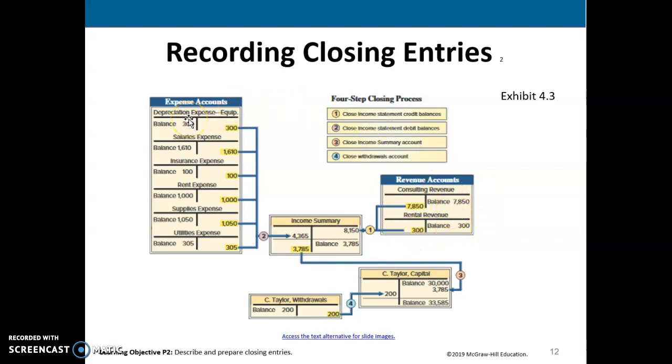We're going to do the same thing with our depreciation or expense accounts. They all have debit balances, so we're going to credit them to make their balance 0, and we're going to debit income summary. We can see that the difference between the total amount of revenue and the total amount of expenses is $37.85. That was our net income in the worksheet that we looked at a few minutes ago. So it has a credit balance, which means it's positive, it's net income, because revenue is more than expenses. To close it, we want to debit that $37.85, and we're going to be crediting capital. So that's going to increase that capital balance.